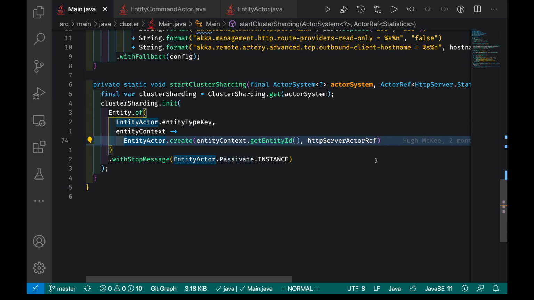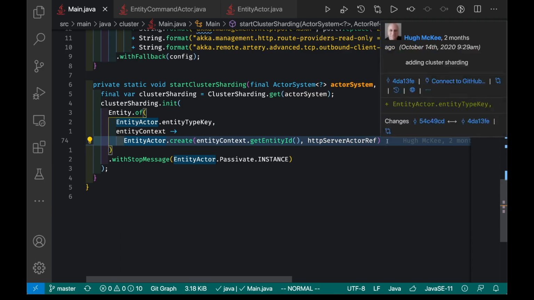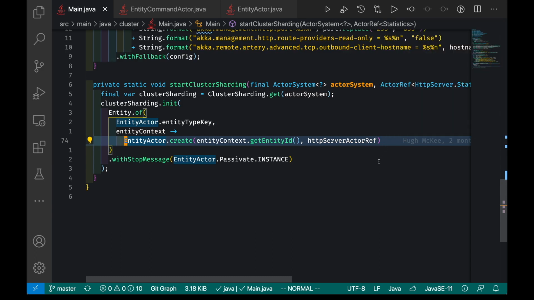But what I want to focus on here is this entityOf. The way I look at it is kind of a factory. You see the second parameter of the entityOf is this lambda that is being passed. So this lambda is executed anytime a new entity actor needs to be created. And you can see that I'm passing in create. I talked about actors and the static create method a lot in part 1. The create method is a common pattern to use for creating new instances of actors.